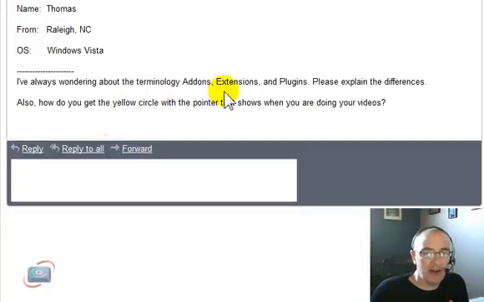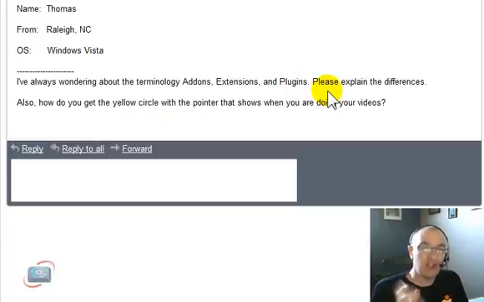Thomas has a question about add-ons, extensions, and plugins, and he wants me to explain the difference. And really there's no difference between those three terms, Thomas. They all are additions to software that can enhance or add a feature to whatever software you're using. Software doesn't always use common terminology, so some software may call it an add-on, another piece of software may call it an extension or a plug-in.